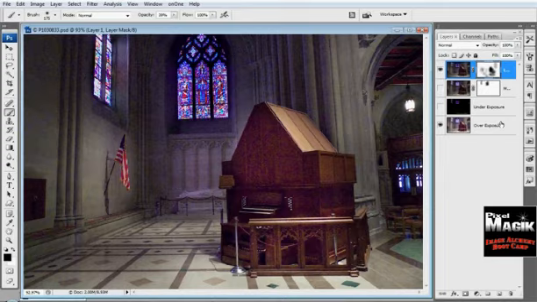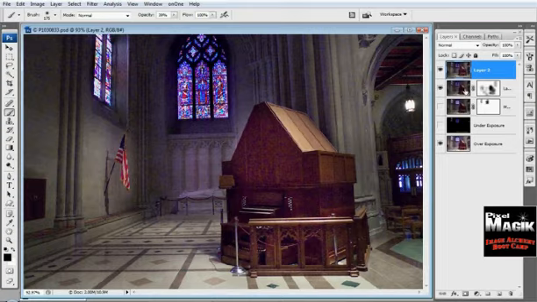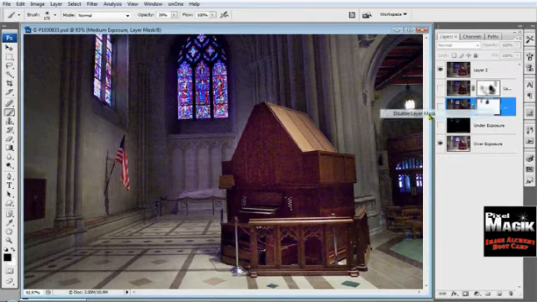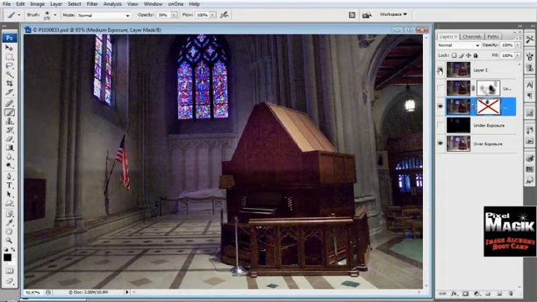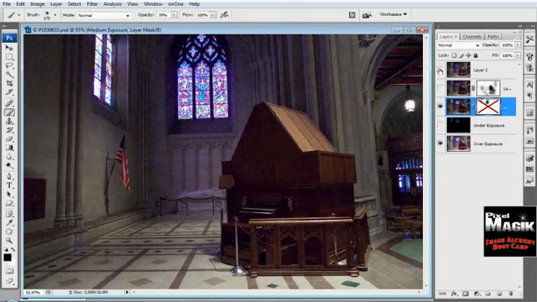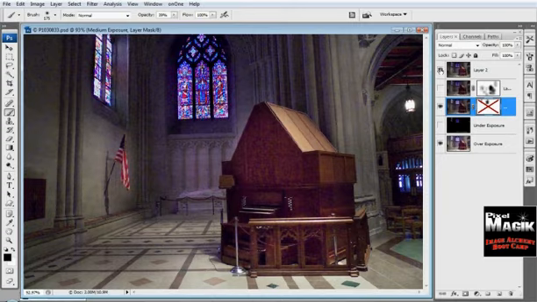Okay, and once again I am going to do a copy via layer by holding down the Control, the Alt, and Shift key, the letter E, and now all of this is on one layer. And now I'm going to disable this layer mask just for demonstration purposes, so we can see our medium exposure. That's what we started with. This is what we ended with. Okay, just kind of moving the tonality around a little bit to create a richer image.